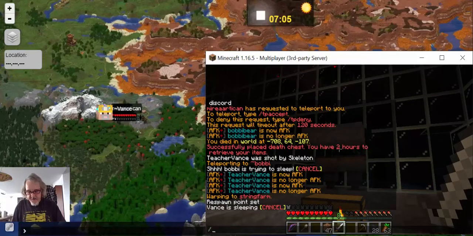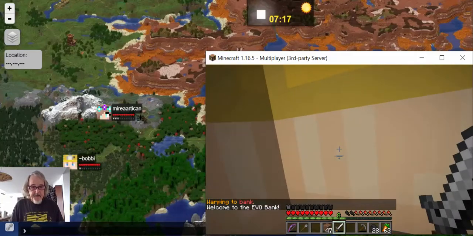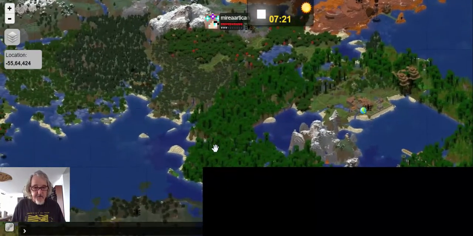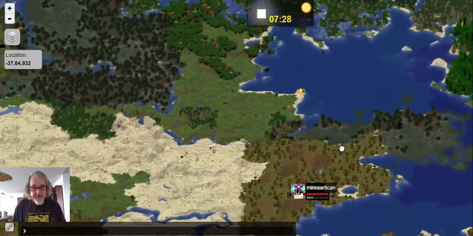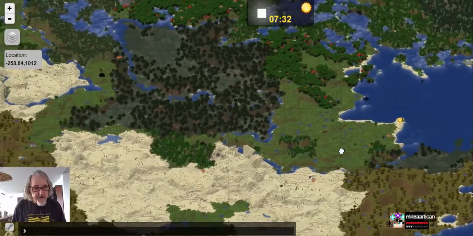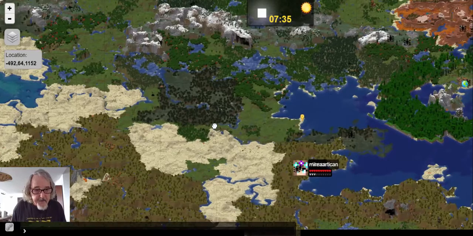Okay, so we're going to warp bank. B-A-N-K. And I'll see you there. Okay. On the map here, you can see where we've all warped to. We all went this way. We're now at the bank, and we have to get from the bank over to this village over here. I pretty much know the way.